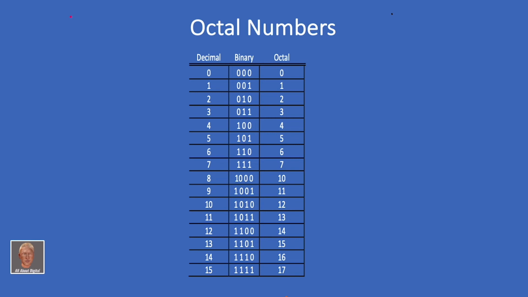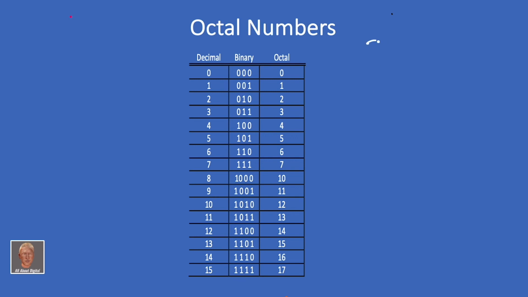Okay, octal numbers. This is the chart of octal number representation with respect to decimal and binary. We can see that the octal number starts at 0, and then it goes to 1. So it tracks binary all the way up to 7. So decimal 7 is the maximum digit in octal. Just like in decimal when it gets to 9, in octal when we get to 7, it's going to roll over to 0 with a carry. So it's going to go 0 through 7, and then start with 10, 11, 12, 13, 14, 15, 16, 17 octal.